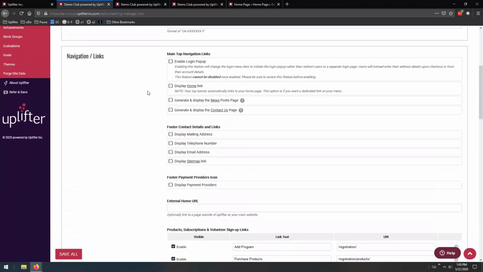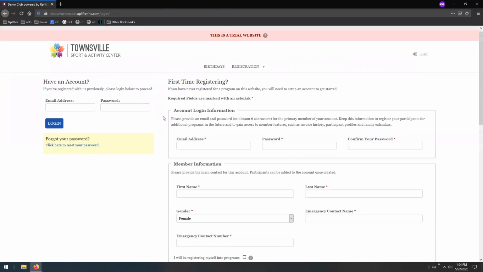Next, down here, we've got our navigations and links. Now, in this section here, if you're one of our older clients, you'll be able to enable the login pop-up. Now, if you're a brand new site with Uplifter, this is enabled for you by default, but essentially, what this is going to do is instead of logging in through the standard login form, which you may be familiar with, looks like this.